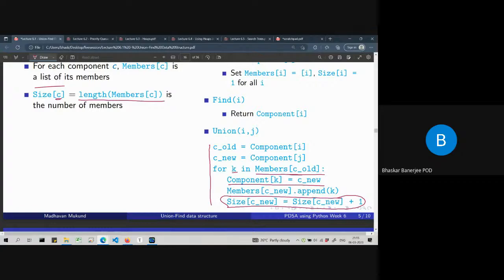First one was asymptotic analysis. This is what we call the amortized analysis. Now, what do we mean by amortized analysis? Asymptotic analysis would always consider the worst possible scenario that's happening in your code. Like in this union function, we gave an example that anyway I'm using members C old, but in the worst possible scenario, it can take me to order N. This is asymptotic analysis. Now, amortized analysis is a bit more realistic, practical minded.